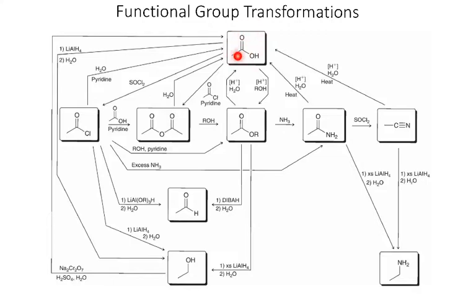Right, I can't go directly from carboxylic acids to the amides or the nitriles, but I could go to the acid halide and then over to the amides and then to the nitriles. And if I see that I have an amine group, and I'm starting with a carboxylic acid, I go, okay, I'm going to go carboxylic acid, then to the acid halide, or the ester, or the acid anhydride, whichever, then go to the amide, and then I can go to the amine.